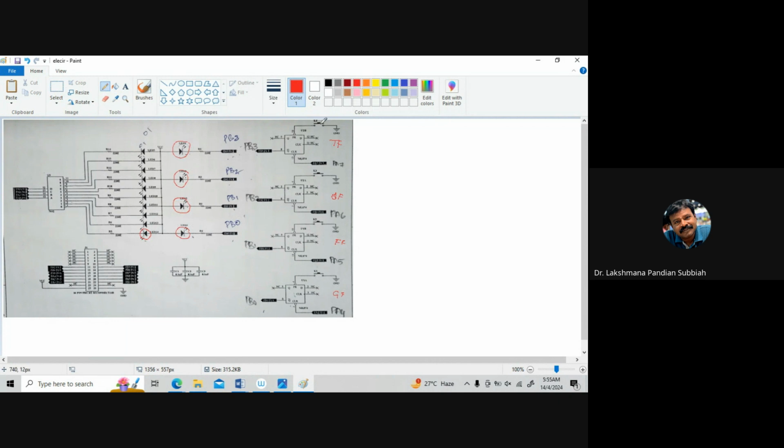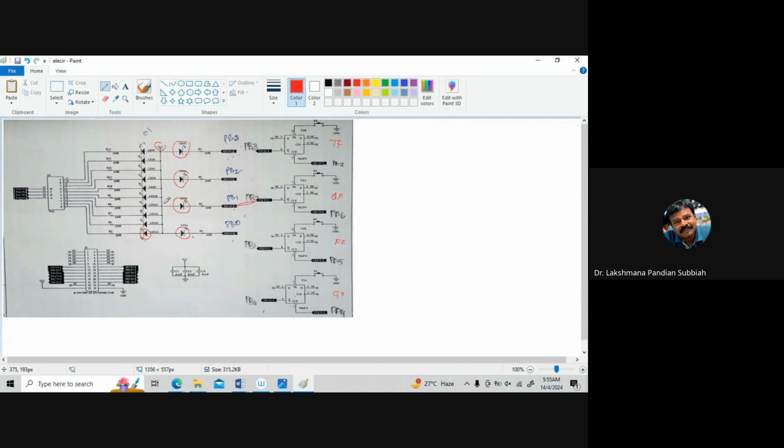If you close the switch, then this is connected with ground. The other side is connected to the power supply VCC.